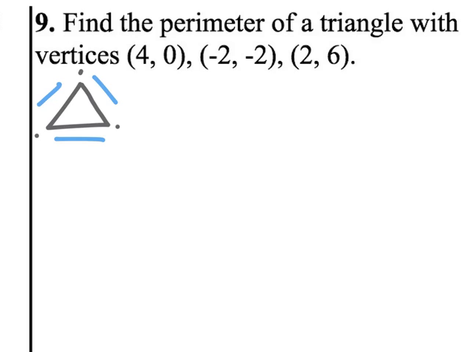You're going to do the distance formula first by using these 2 points. Then you're going to do the distance formula again by using these 2 points. And then you're going to do the distance formula one more time with those 2 points. So you're going to do it 3 times, and then you're going to add all of your distances up.